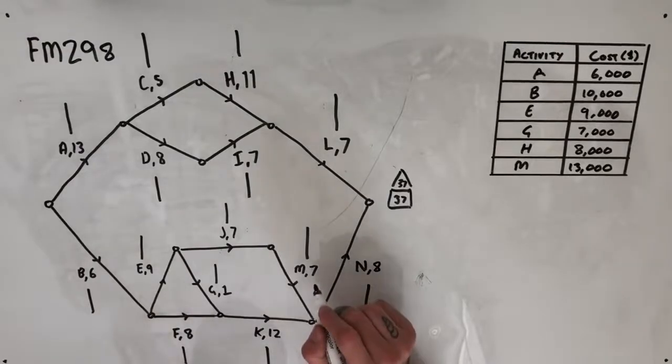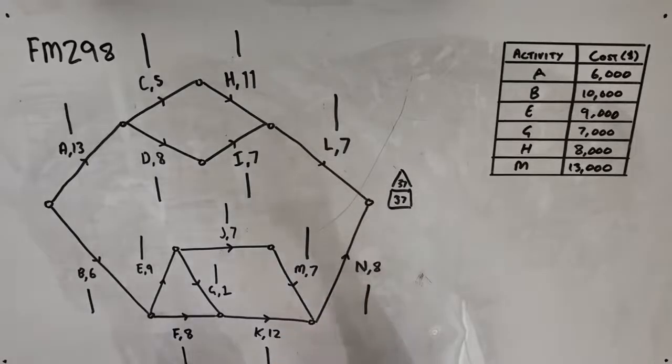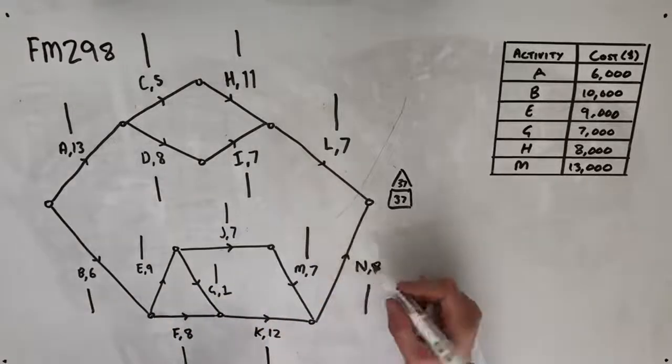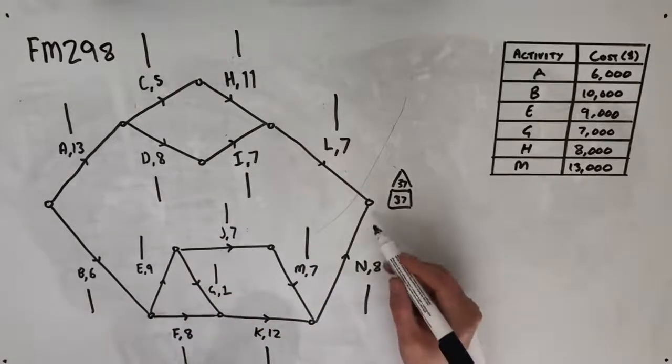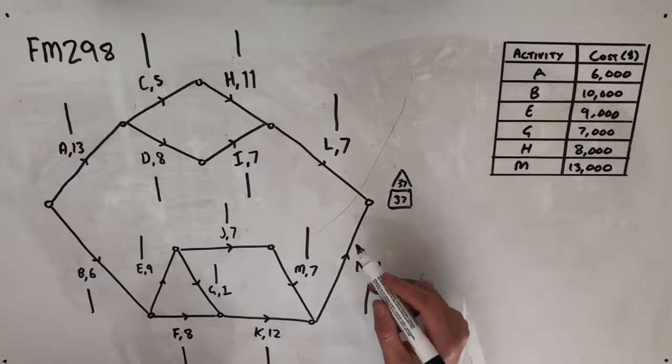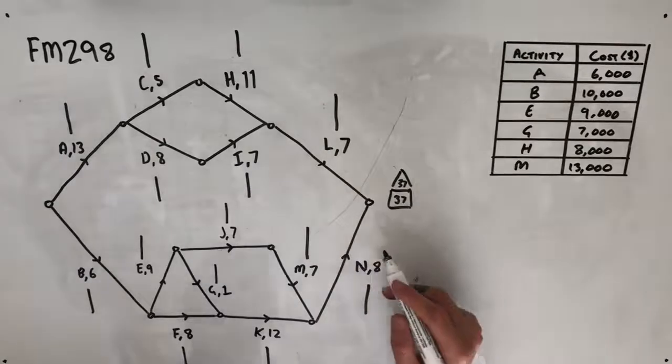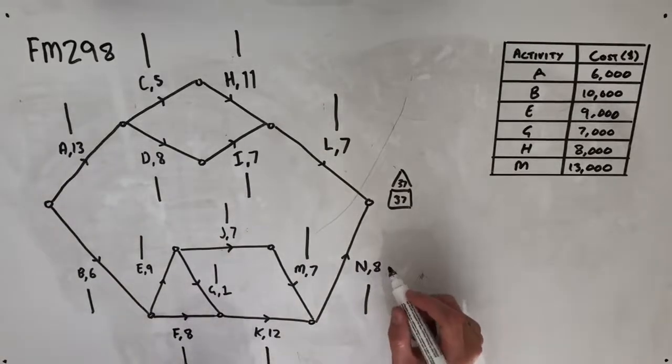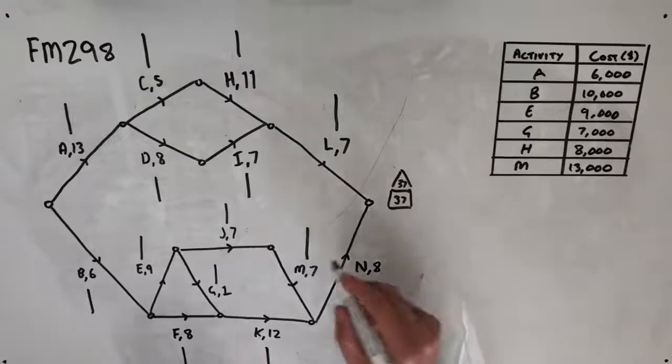Question A says, determine the earliest starting time for activity K. Looking at some of the other questions that follow question A, so B and C and D, we can quickly see that it's going to be helpful for us to do a forward and backward scan of this directed network. It's going to make answering these questions a lot easier. So we'll start with one of those and then we'll work back from there.